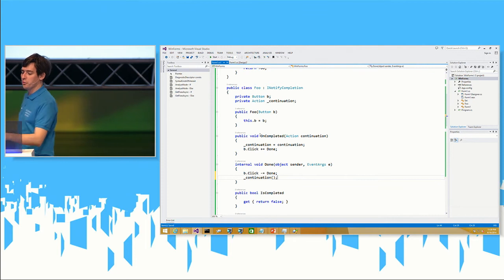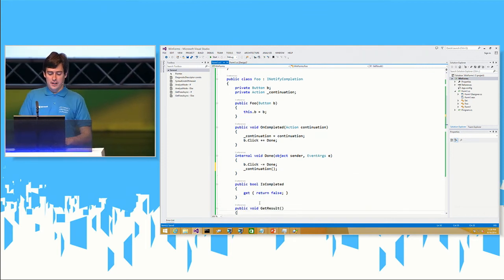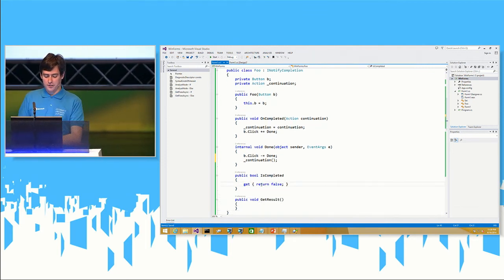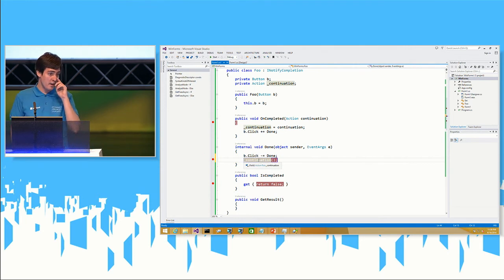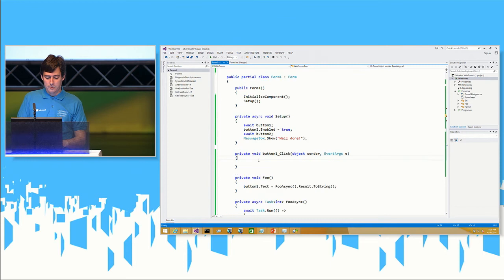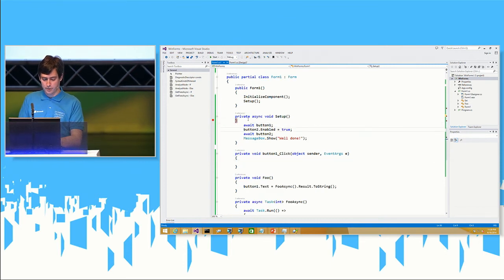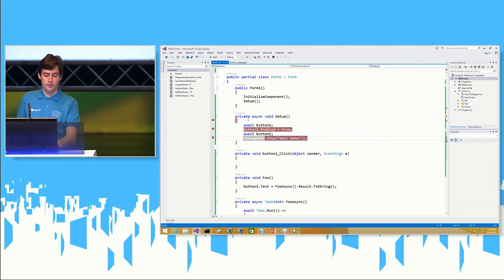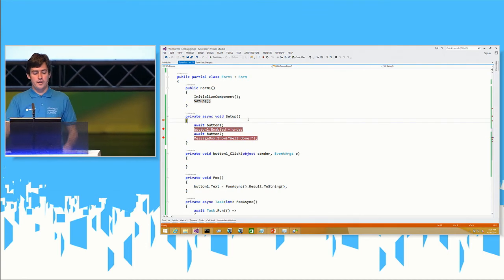So when you start the waiting, the code executing will ask, are you done yet? We'll say no. Then it will say, well, here's when you're done, call me back with this particular action delegate. So we'll end up here. We'll hook up the event handler. When the button is clicked, we'll trigger the continuation, and that will cause my method to continue. So let's take a look at whether this indeed works. Let's set a breakpoint here in setup, set a breakpoint after the first await and at the MessageBox.Show. So let's hit F5. Here we go.